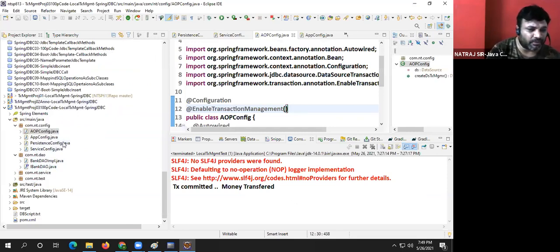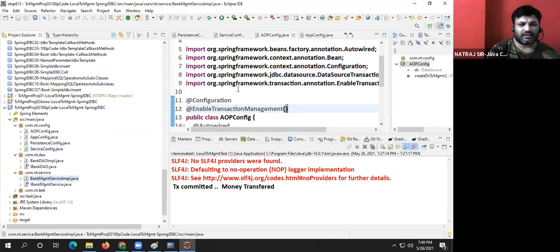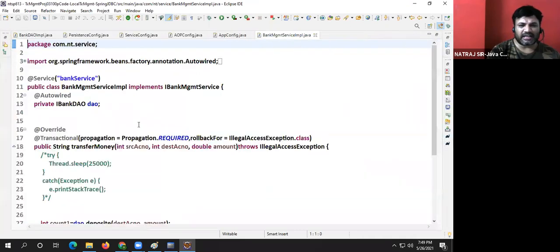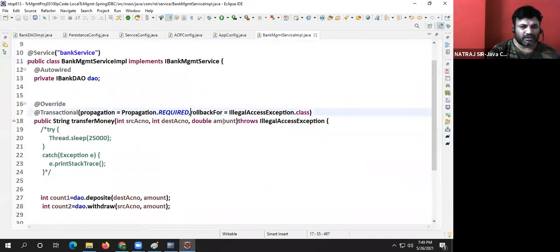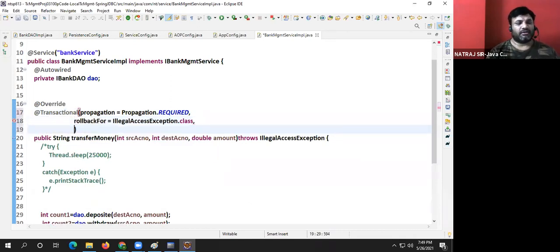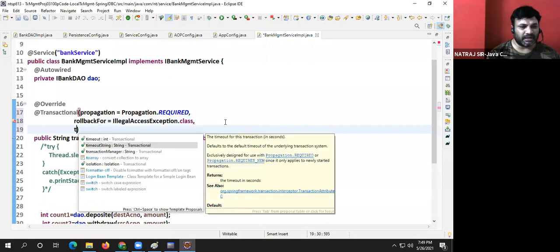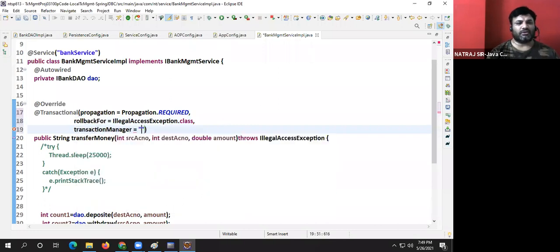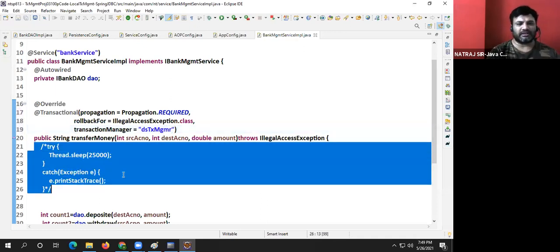So that's why in the service class itself, you have to mention the transaction manager while working with this 100% code approach and the Spring Boot approach. So where is the service class, guys? Here, because somewhere you have to mention the transaction manager. So here, rollbackFor, comma, transactionManager is equal to DSTXMGMR. Yes, I am mentioning the transaction manager here.